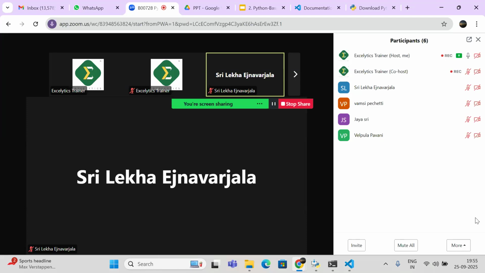If you have any queries, you can ask me. Otherwise, practice these variables by yourself. I don't want to give a task for this because these are basic variables: defining variables, getting the data and printing data with the print statement. It's a simple one, so there is no option to give a task here. In other sessions, we can start with control statements, and from there onwards you will get tasks. If you have any queries, you can ask me.